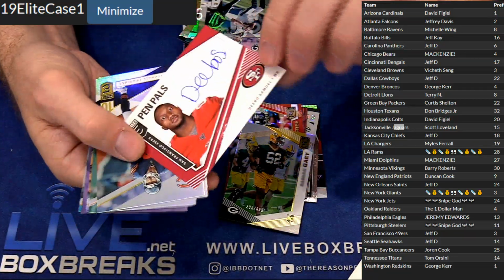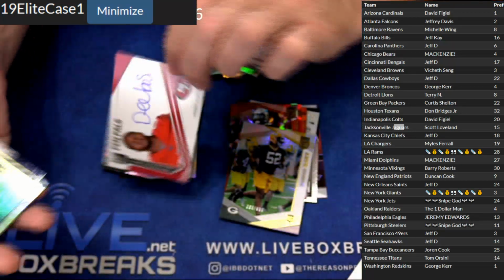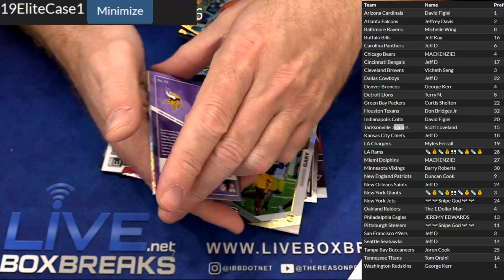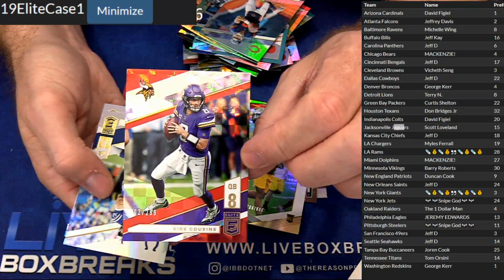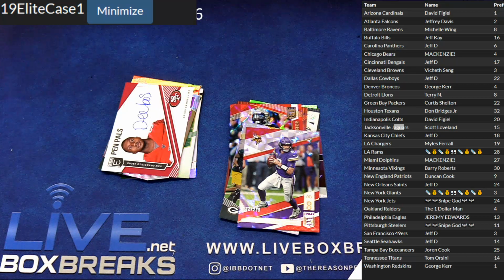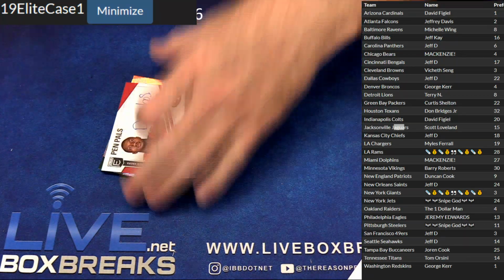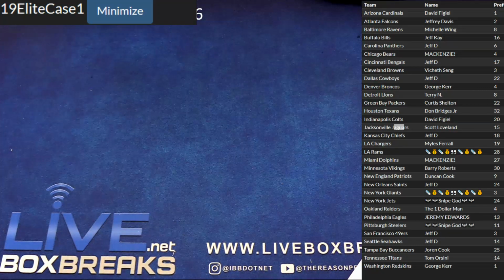And a Debo, Pen Pal Blue Ink. Jeff D. Ah, no, Jake, right? You asked about it and then your boys hit. Cousins, $2.99. There it is, guys. Good stuff. Loaded with goodies in there, man.